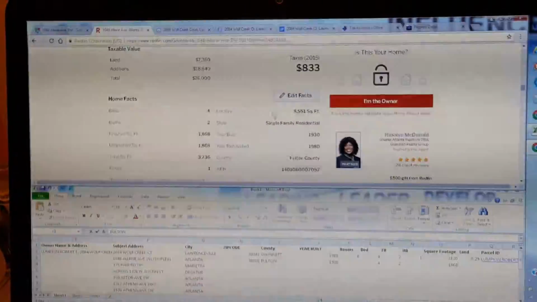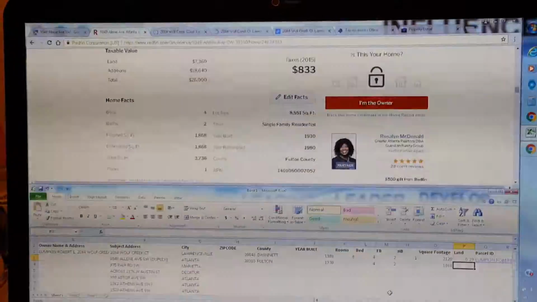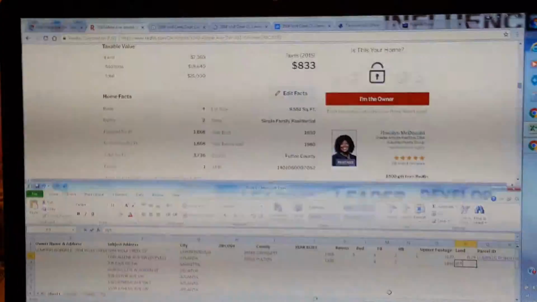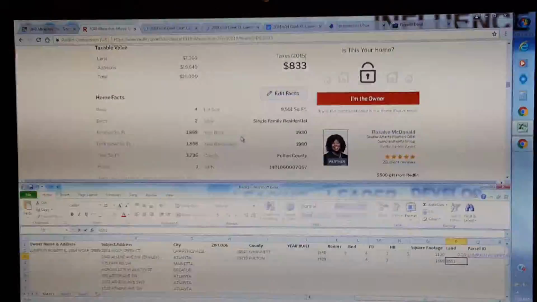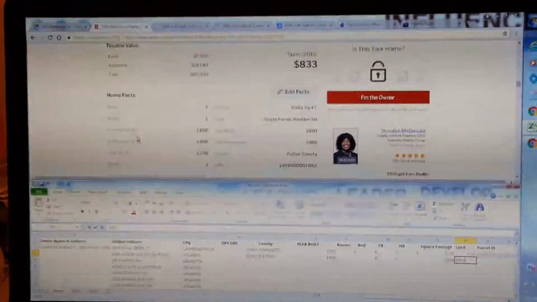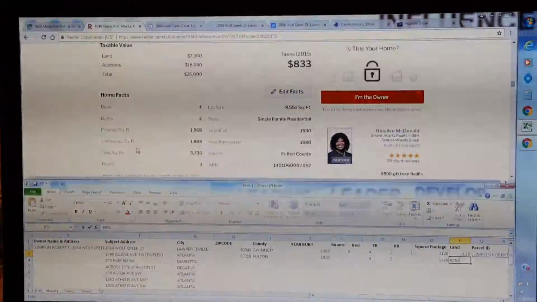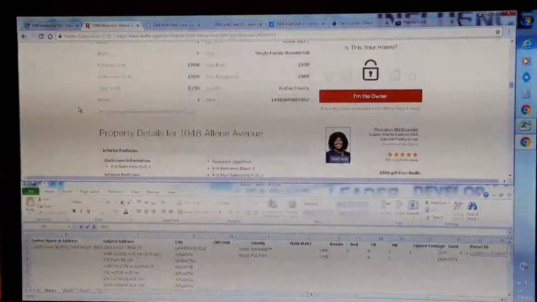Here's the lot size. Now notice this is the lot size in square footage. So we'll type that in this land section, 8,551. Year built. Square footage, we got all that. Fulton County.